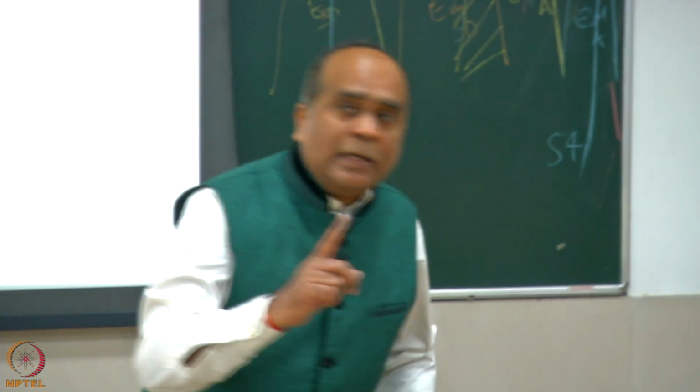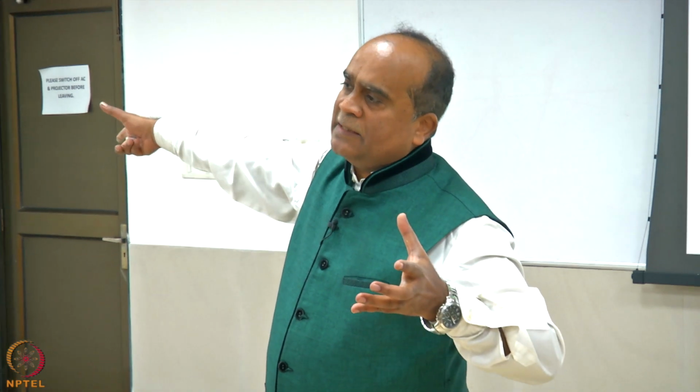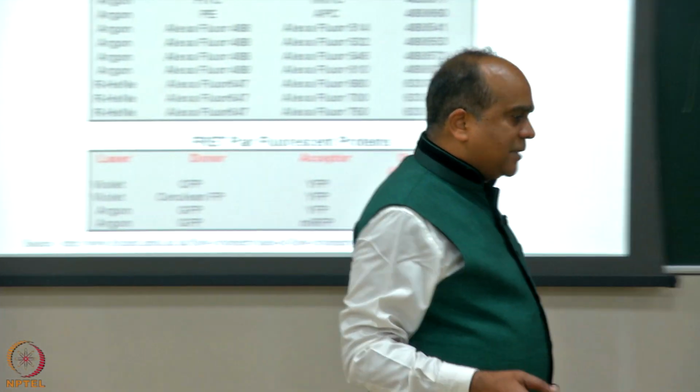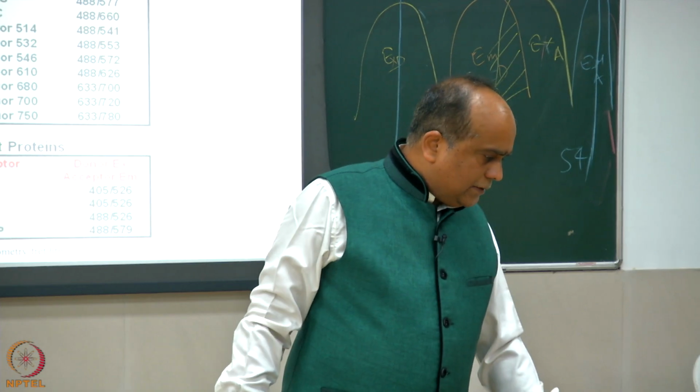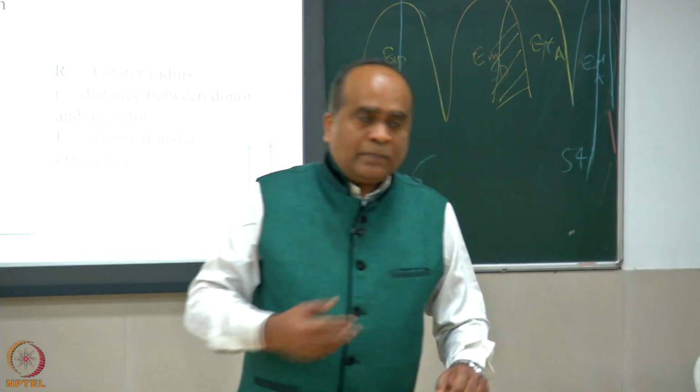This emission only comes if they are in close proximity, talking to each other. The donor's energy is getting transferred to the acceptor, and that is how it gets excited and finally emits. This can only happen if they are in close proximity, if they have an overlap integral. That is the resonance condition we are talking about, and if this happens, you can get the energy transfer.